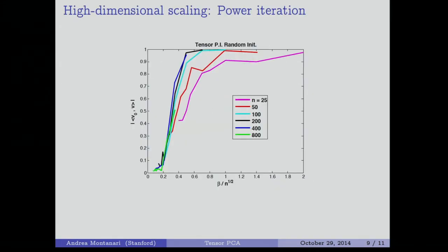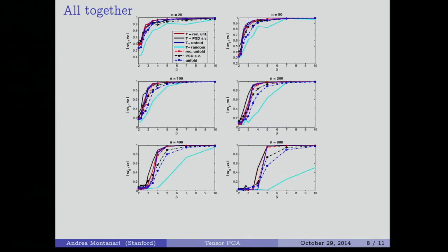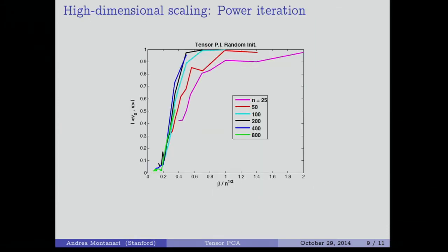Okay, so now it's clear that they scale differently, really, the power iteration and the unfolding. And so let's see whether the theory prescribes correctly how they scale. This is not really the theory, but here I scale beta by square root of n, and that is the exponent prescribed by my heuristics. Here it's just power iteration for all the algorithms. The exponent that is guaranteed by the theorem is n.